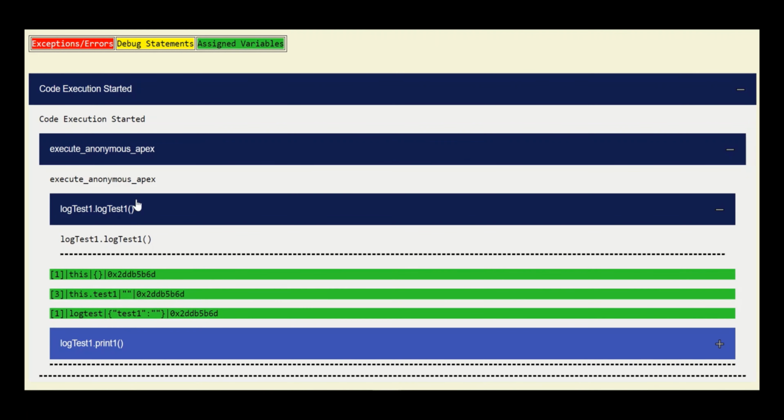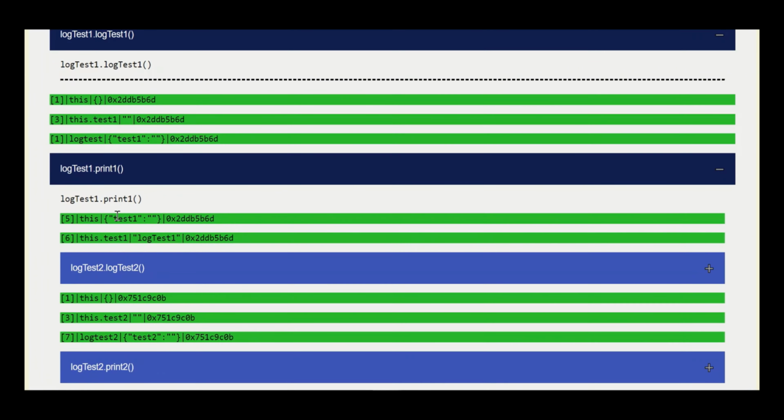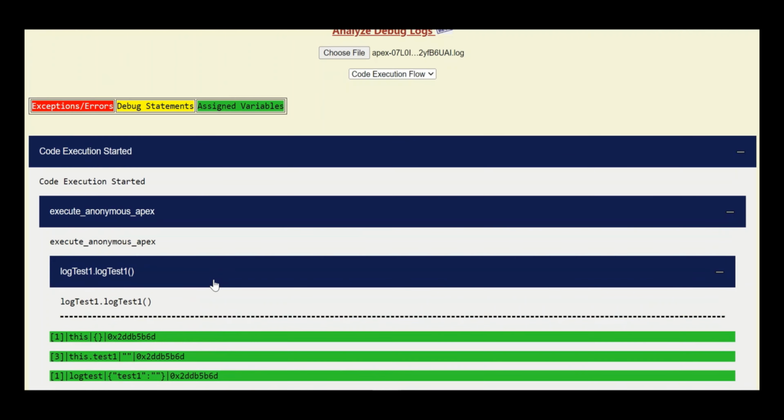Now you can see that inside it, after the instantiation, it has called the print1 method of the log test1 class. On opening this, you can see that all these variables have been assigned here, which is highlighted in green.